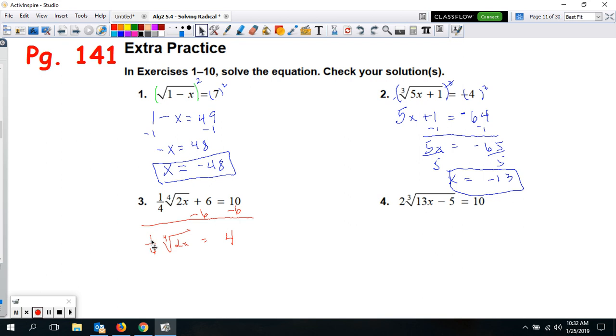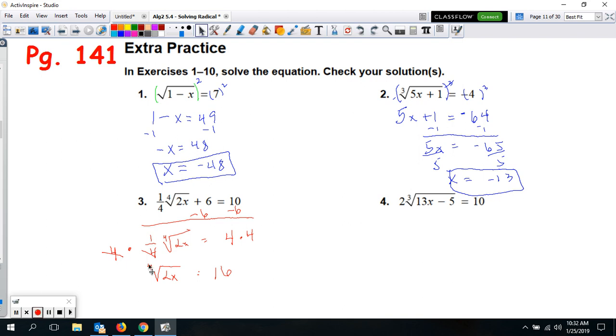So now to get rid of the 1/4, we need to multiply both sides by the reciprocal of this 1/4, which would really just be 4. 4 over 1 is 4. So we're really going to multiply both sides by 4 at this point. That would cancel the 4s out here, leaving us with just 1 in front, and we don't need that 1 anymore. So it isolates the radical. And on this side, we're going to get 16 with 4 times 4. So we have our radical now equal to 16.